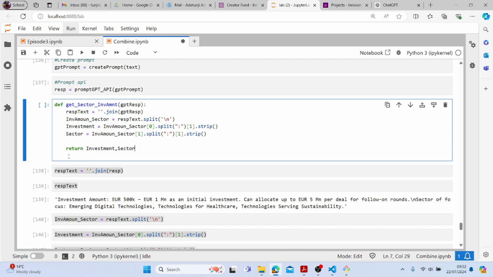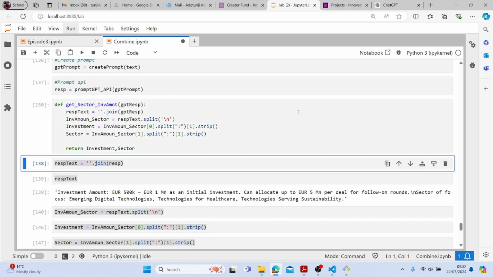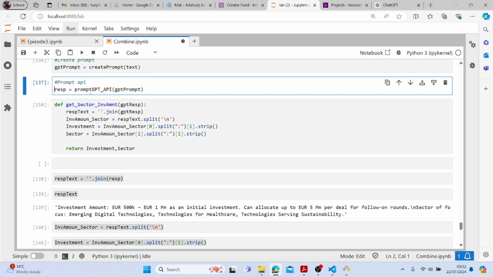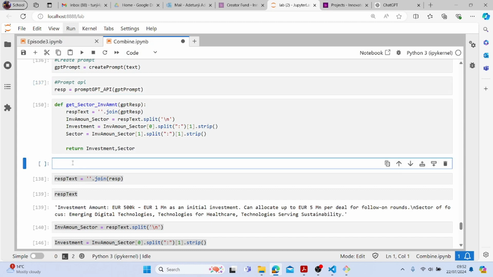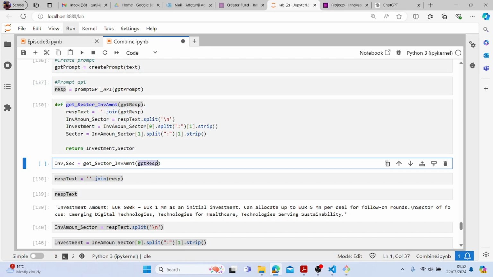Bravo. So we can just run this, and let's try to say, after we've got this response, we want to say investment amount and the sector will be equal to this function, and we have this response from GPT as the argument.